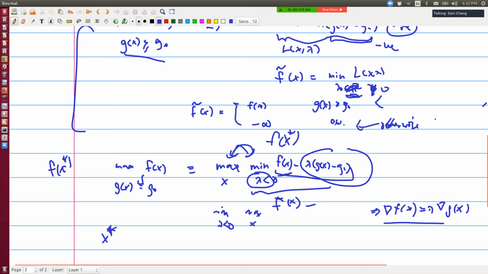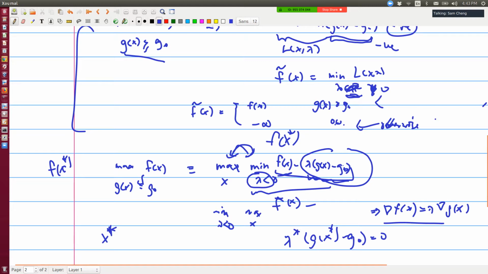So what it means is this additional part should be equal to 0 at the optimum point. Therefore, if I have the optimum x star, I should have the corresponding lambda star there, such that this lambda star gx star minus g1 is equal to 0, or g0 actually. Suppose g0 is equal to 0.